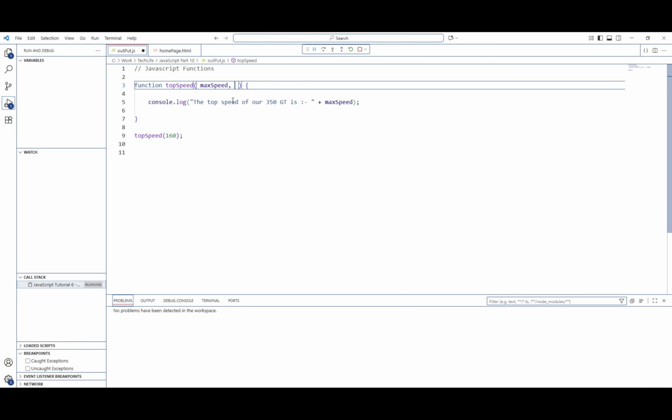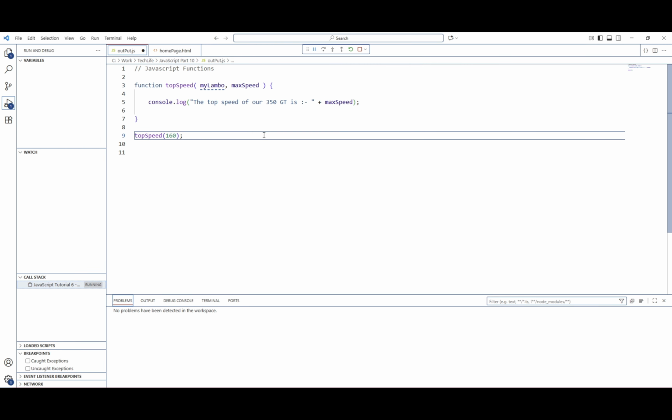So we've got max speed there, and in fact I'm going to place a parameter before this, and I'm going to call it my Lambo, and then a comma. So now we have two parameters. We've got the first parameter called my Lambo, and the second parameter called max speed.